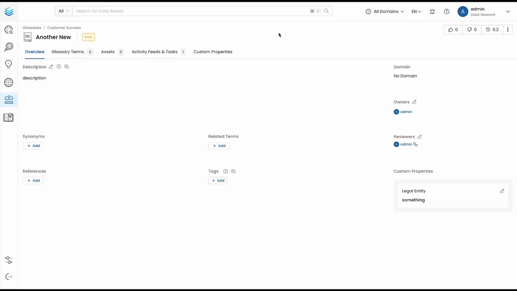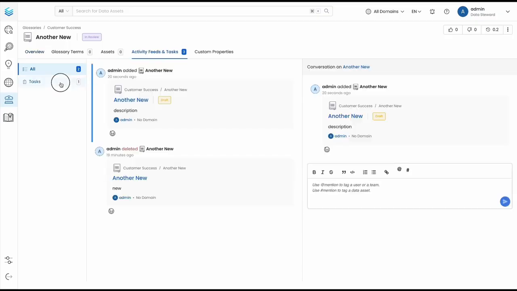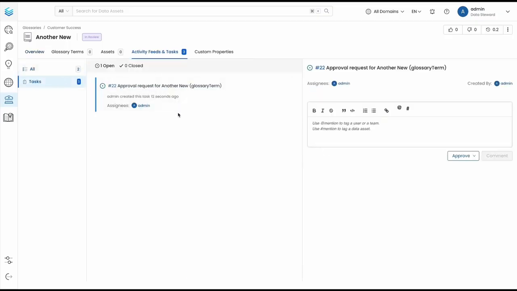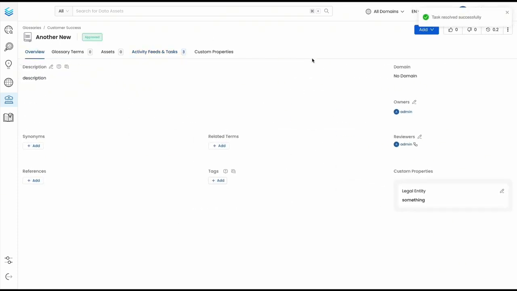If I now go and set the legal entity custom property, the governance workflow will trigger in real time, and it will automatically move this term from draft to in review. And as you can see, the task has been created as well. If I approve it, this will automatically move it to approved.